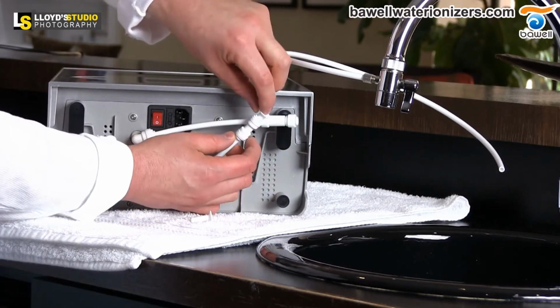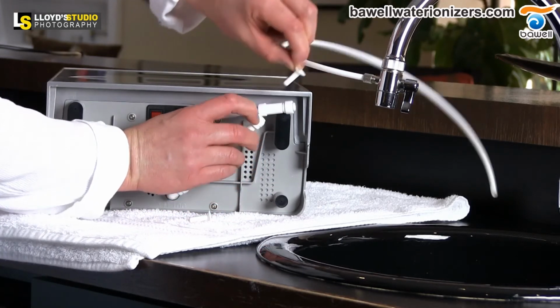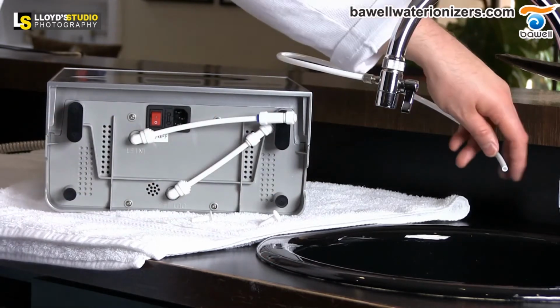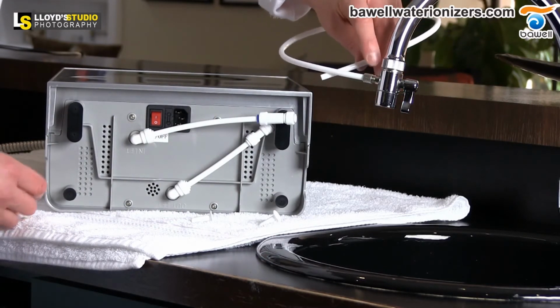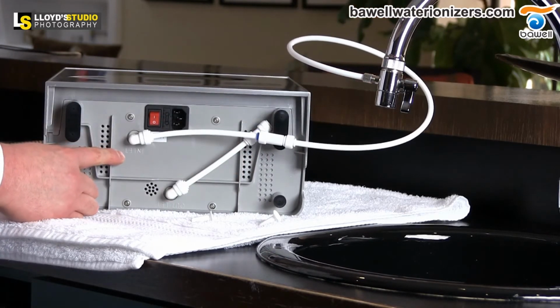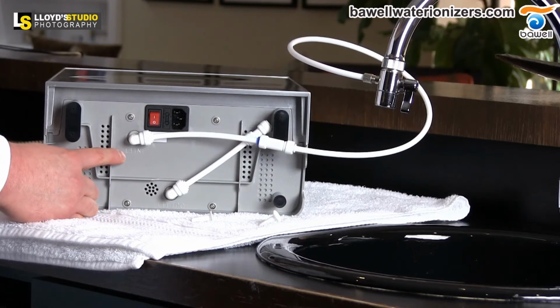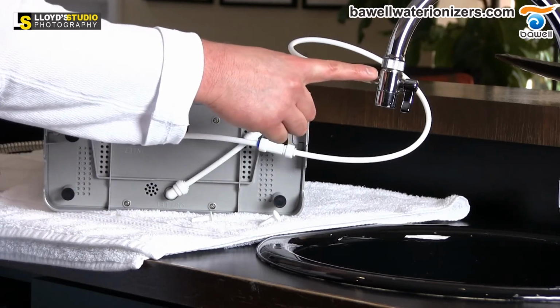The drain line, the same thing. Press down on the small white ring. Pull off the cap. Now connect the water intake line from your faucet adapter to the inlet of the water ionizer machine. Inlet means water in, and that's what you will connect from the line to the bottom of the water ionizer machine.